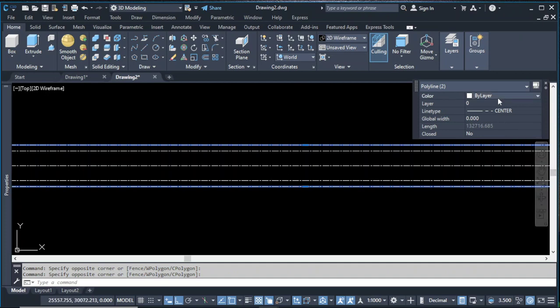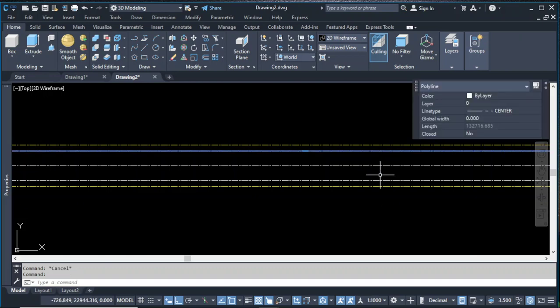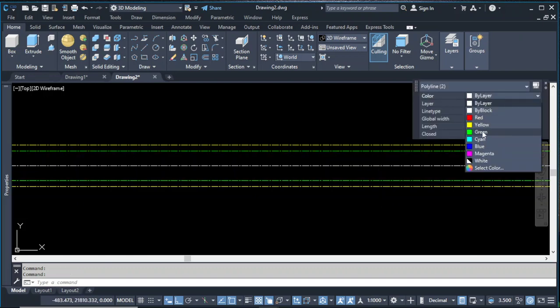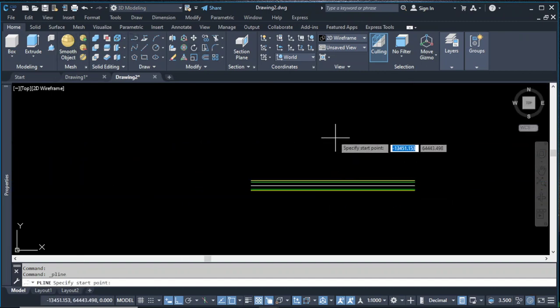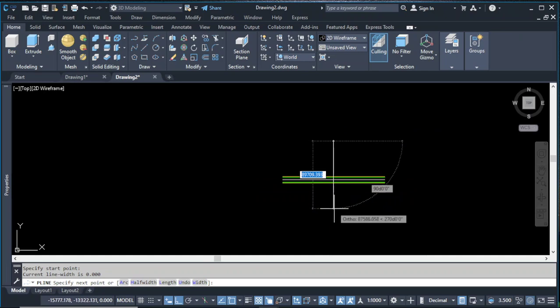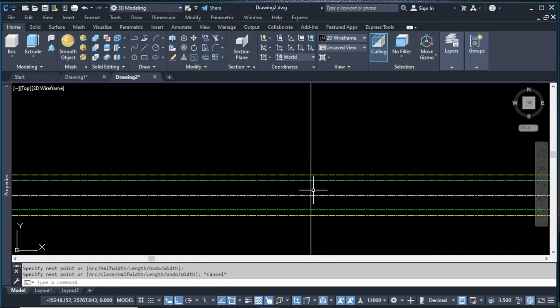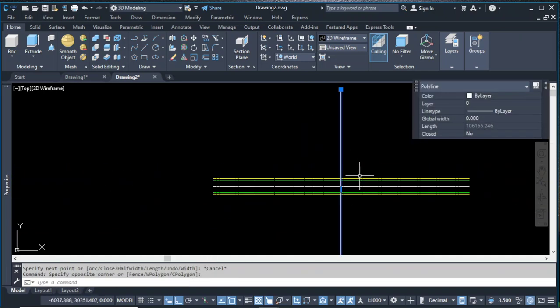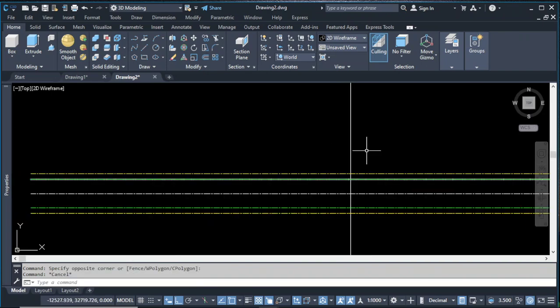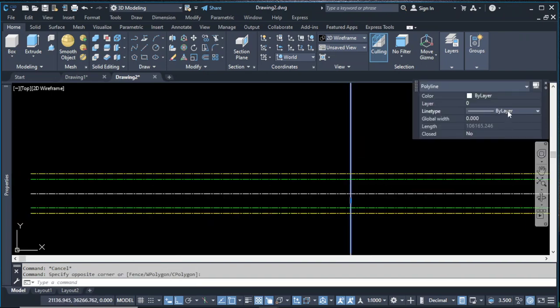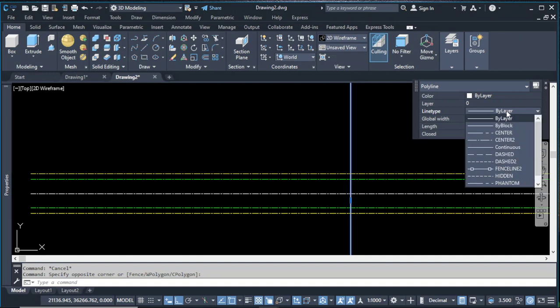So this, we can change the color to yellow. We can also change this one to say green, doesn't matter, just to be able to differentiate. The other thing we need to do is to just have the stream centering, or whatever is getting closed, can be an underpass.